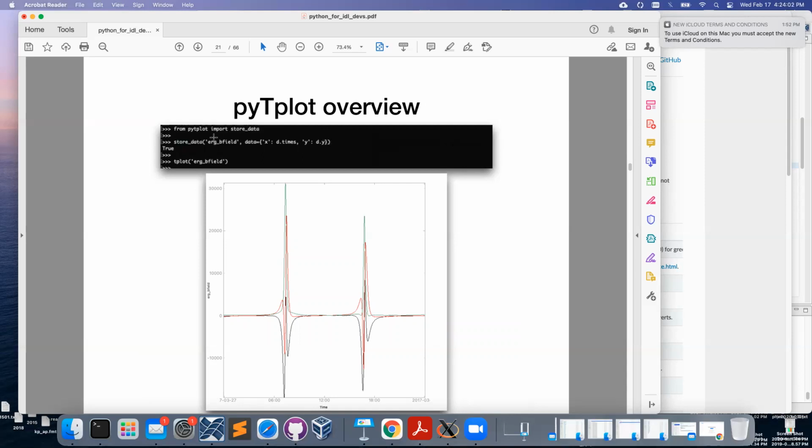So if you have higher dimensional data, you can use store_data to create those variables as well. And in this example, I just called tplot on the variable we created, and it created this plot. But notice this time, since I used store_data, I haven't called options yet. It didn't include the labels, and the colors are different.